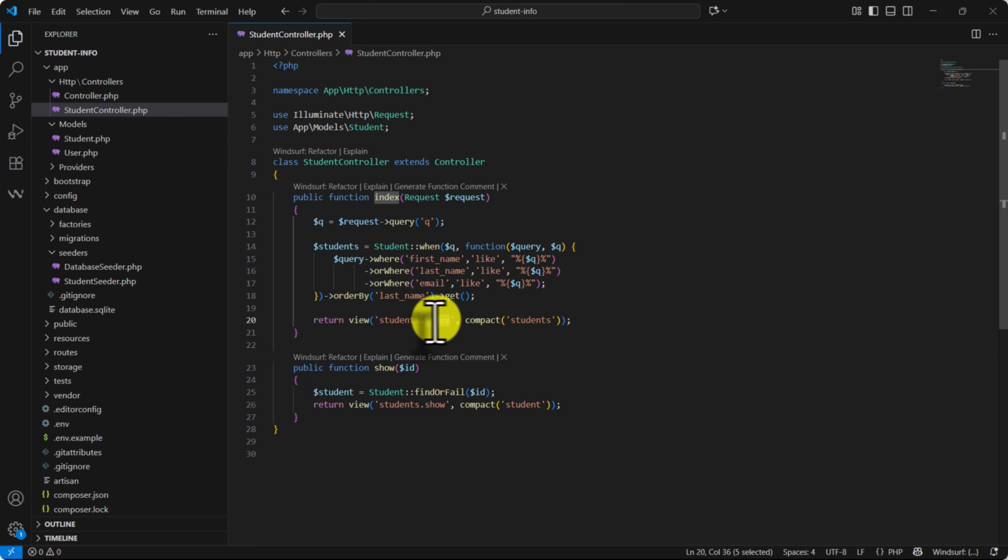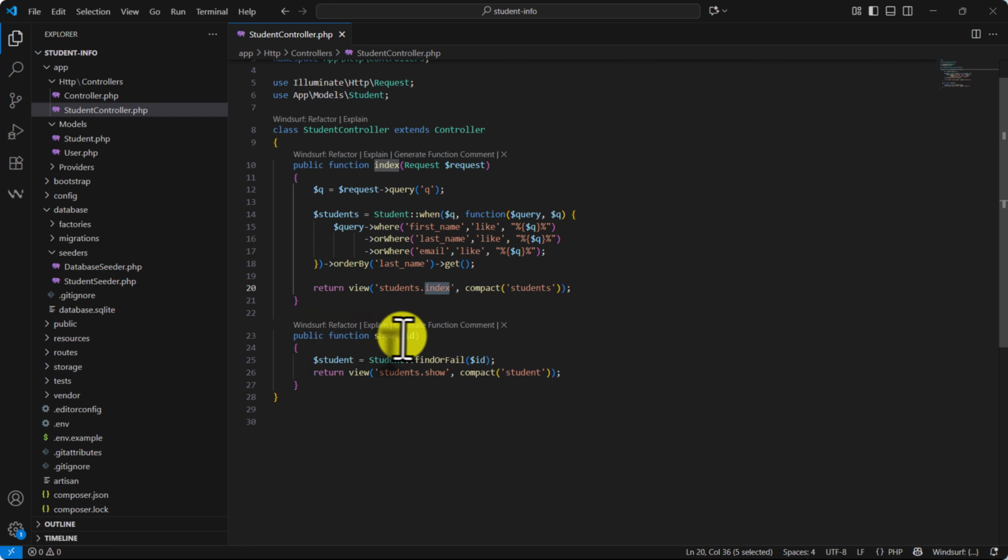Then we have the show method, which uses the ID to search the student details. It uses findOrFail, which looks across the database and retrieves information of a student per student ID, meaning that the information we are getting here is for one student. So we have the view file called show to give us the detail of one student. We will see how that works, and then after doing that you save and close. So we are done with the controller.